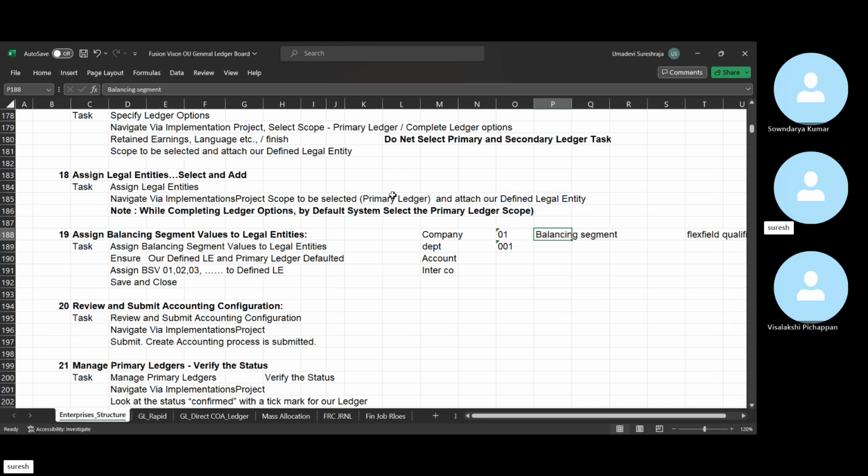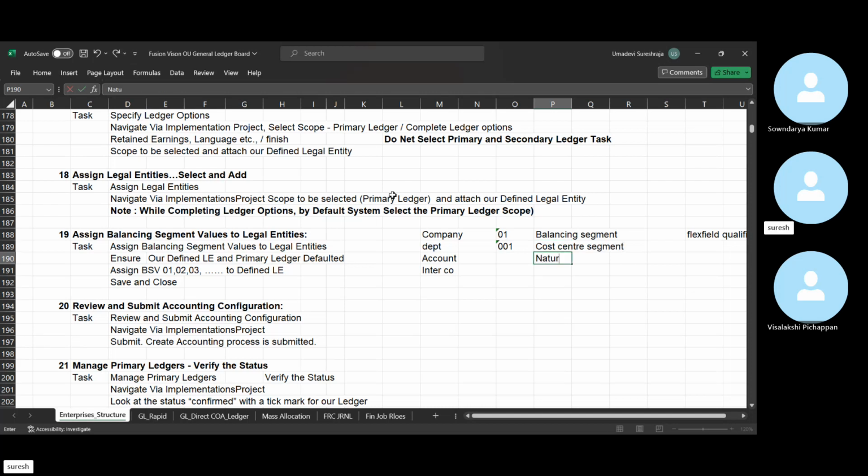Okay. There is one more option. Suppose debit is 100. Okay. Credit is 99. While doing the setup, if you look down, there is an option called suspense account. If you give a suspense account, it will ask whether I can use a suspense account for balancing. If it is okay, the remaining one USD or something, it will take from the suspense account and post the journal. Okay. And for department, we have the cost center segment.